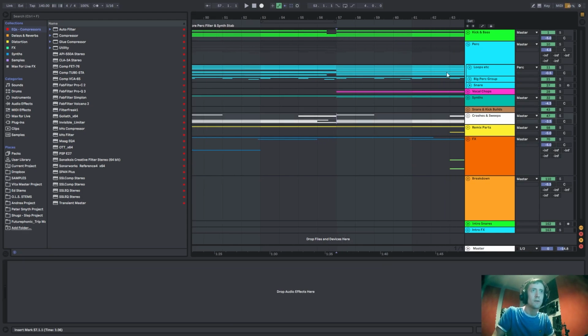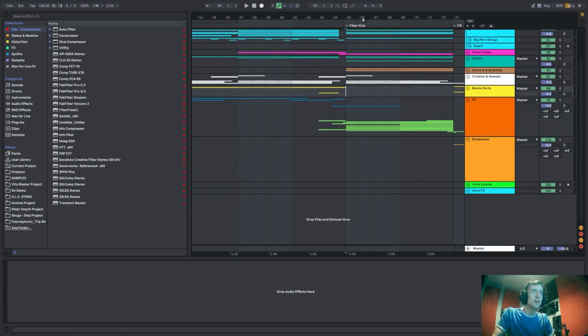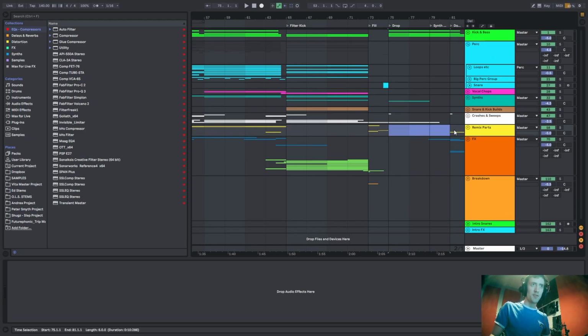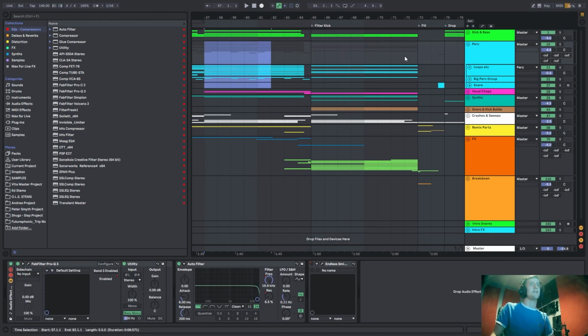The biggest differences. Right, where are we here? So this, we'll go in here. This is the first transition point. This is the first drop where it kicks in with the stripped back kick and bass and the techno stab. But again, touching on fills and transitions, the objective when you're in this section here is to get back to this.